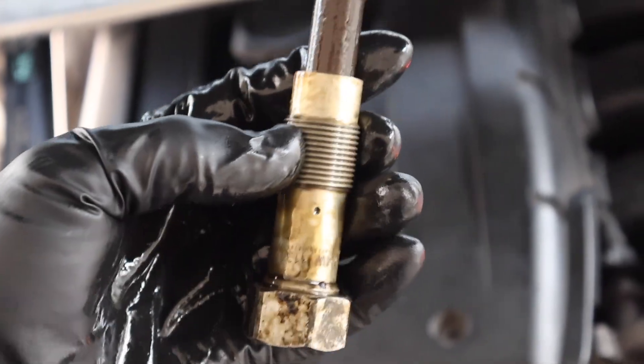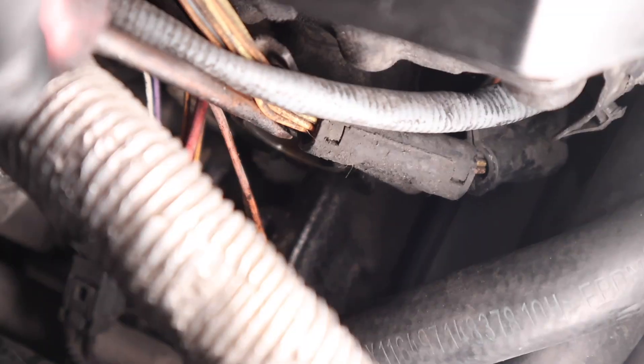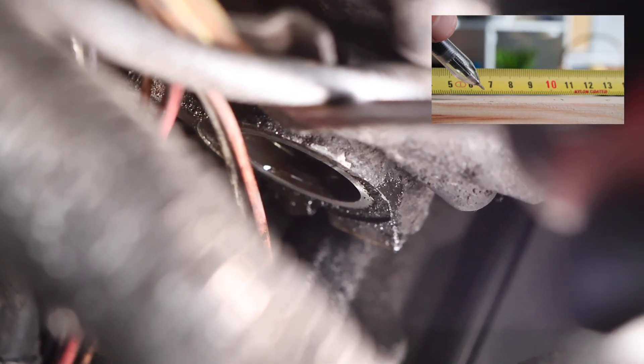Something to note is the tensioner should have a metal crush gasket on it, but it looks like it's still stuck on the vehicle end. Looking right down into the hole, simply grab a flathead screwdriver and pop off the old metal crush gasket. This happens all the time — you need to be sure to remove it if it didn't come off with the tensioner. If the old worn crush gasket is left on, it can crack when you tighten the new one, allowing vacuum and oil leaks and spacing the tensioner further from the timing chain, causing even more slack.